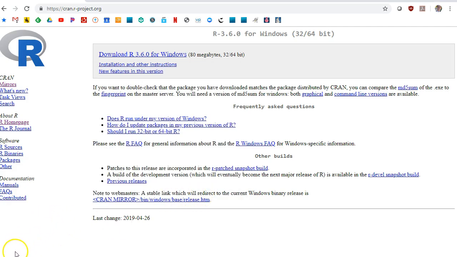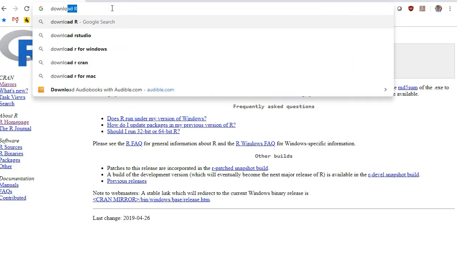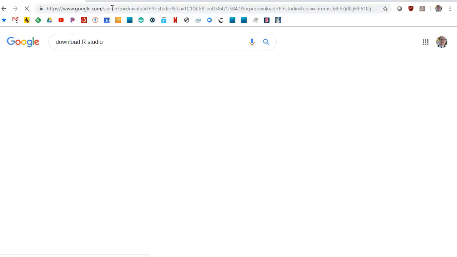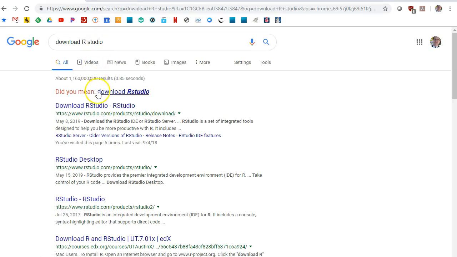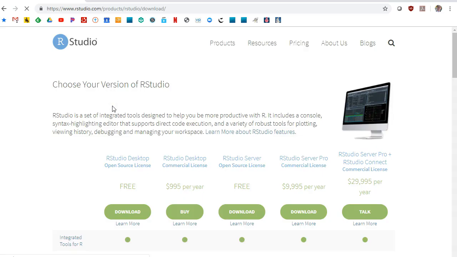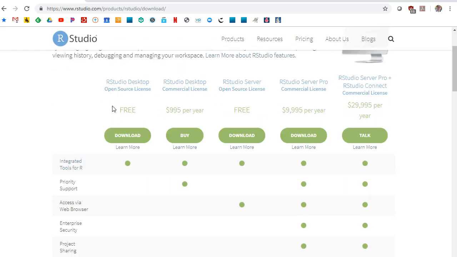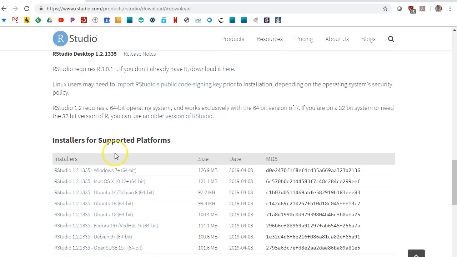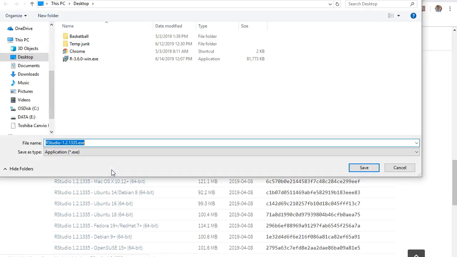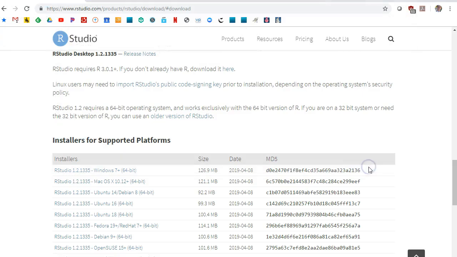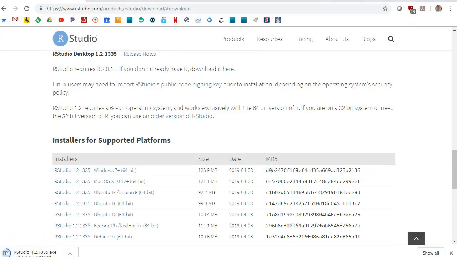So I'm going to also look for download RStudio. And it's supposed to be one word. There we are. Which version do we want? Definitely the free one is going to do everything that we need for this class. What do I have? Windows. And let's save that to the desktop. And it takes even less time because it doesn't really have a whole lot of extra things it's doing.